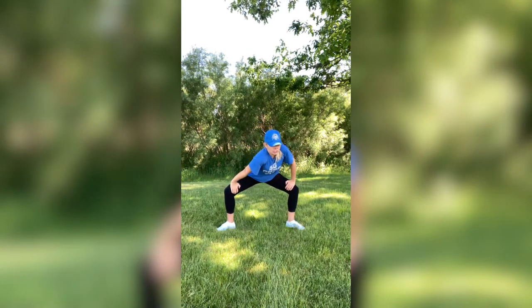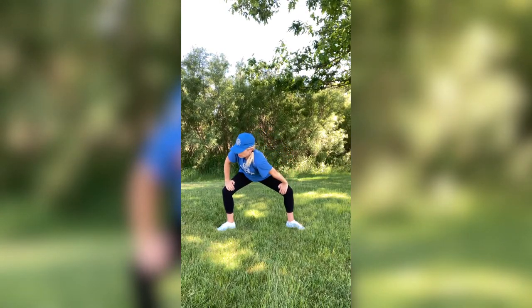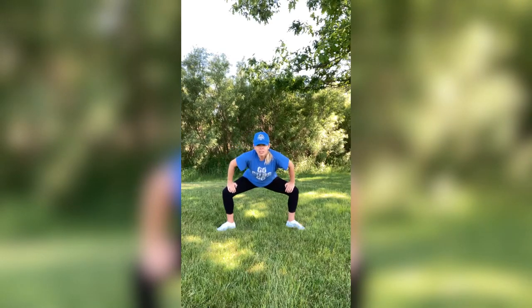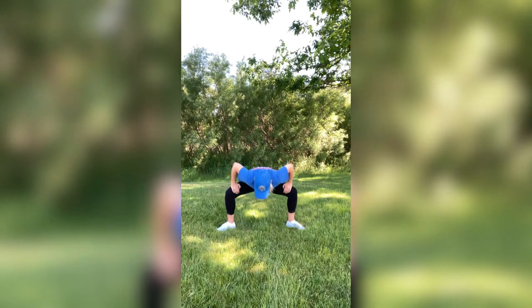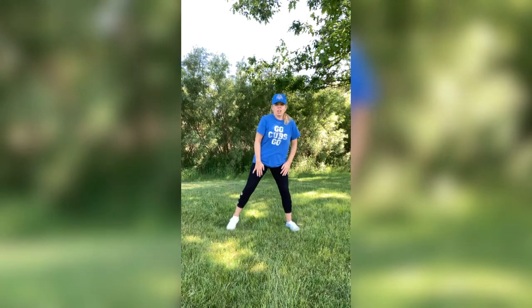Drop one shoulder, back to the middle, drop that other shoulder, back to the middle, flat back, all the way down, slowly rolling it up. Nice job, guys.